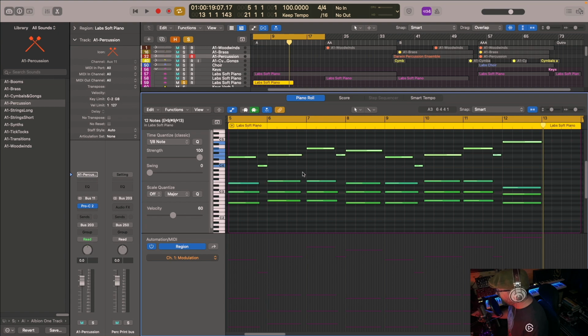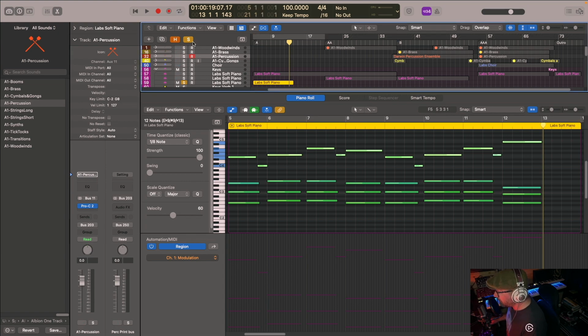Just everything rises up, and the same with the chord progression. As in the third section, I create inversions by taking the bottom notes and sending them up an octave, and it just raises the whole chord progression up in pitch, which is a useful technique for increasing the intensity of a track.